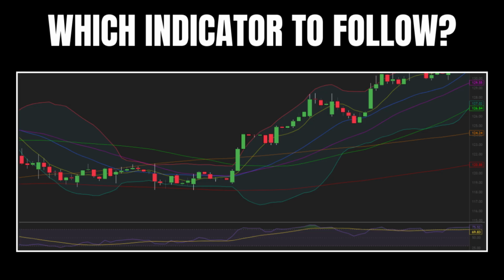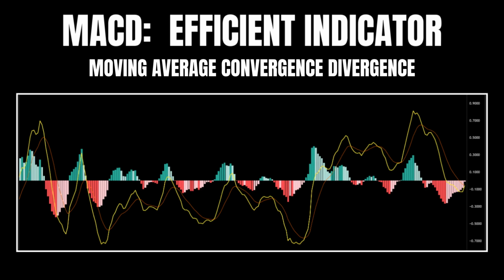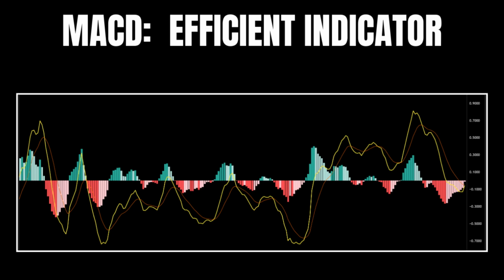So that's where the MACD comes in. If you could use one tool that measures both trend and momentum at the same time, would you do it? Probably, right? Well, that's what the MACD was built to do. It simply stands for moving average convergence divergence, and it was developed back in the late 70s. It's a pretty popular trading indicator. So let's break down four parts, and you're going to see why it's pretty much a powerhouse.